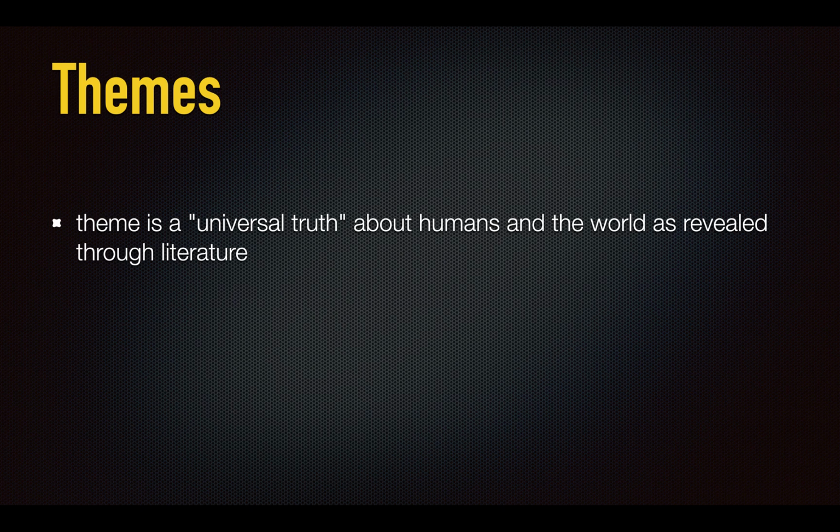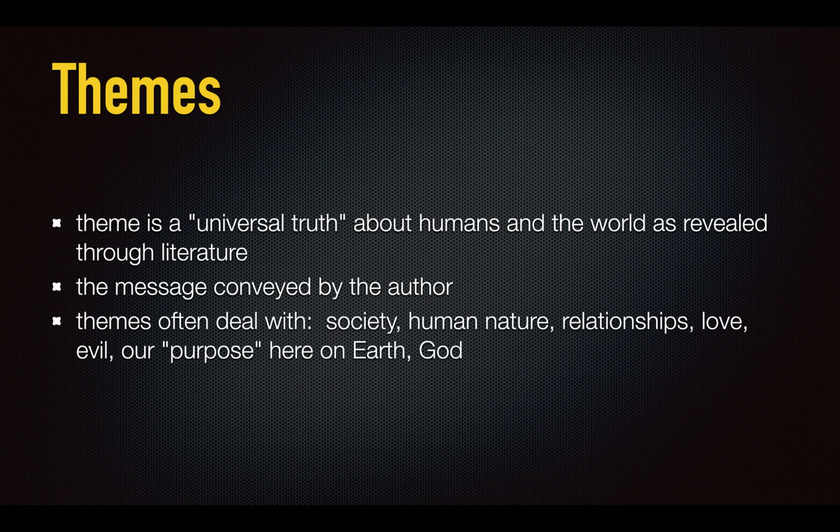Generally they are universal truths. So they're big ideas like justice or relationships, love, evil, those kind of things. Oftentimes you can think of the theme as the message conveyed by the author. So if you think about The Painted Door, there's a theme of loyalty or betrayal, those kind of things.